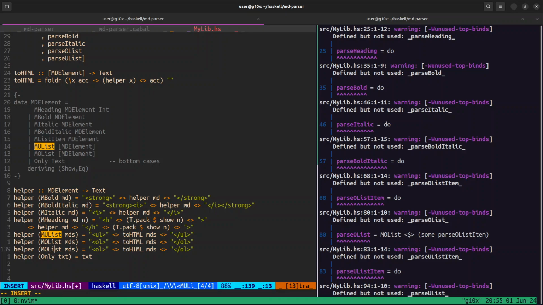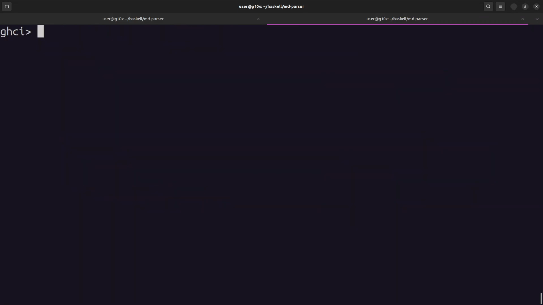It is MListItem, which is an MD element. I will again recursively call helper on that MD, and I will wrap this list item with li. Okay, perfect.